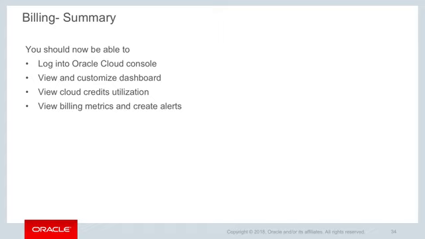This concludes today's lesson. In today's lesson, you learned how to log in into the cloud console. You also learned how to view and customize the dashboard, as well as view cloud credits utilization, and we then went into looking at the billing metrics, drawing graphs, and exporting usage summary information, and also creating alerts for your utilization. I hope you enjoyed this lesson.